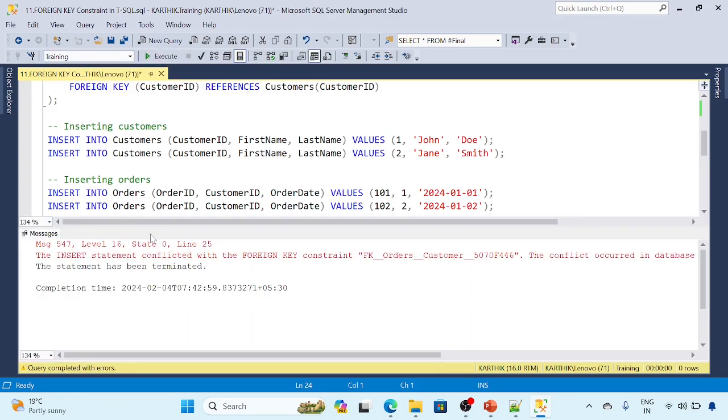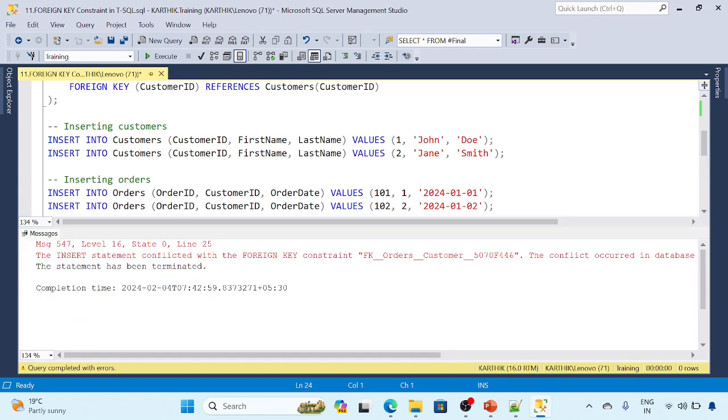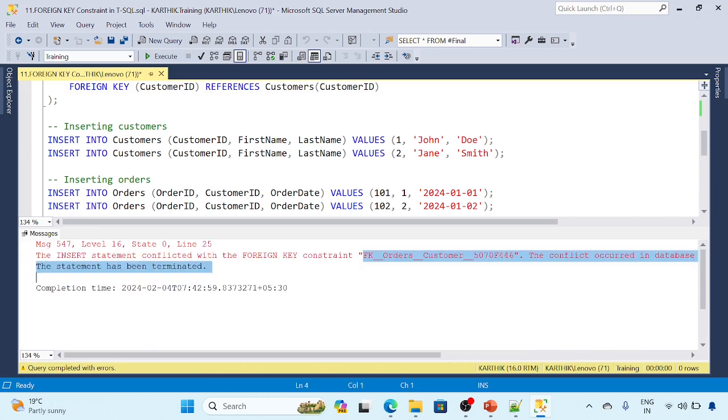Why? Because it will go and check the reference table to see whether ID 3 is available or not, since we added the foreign key reference to the customers table's customer ID column. If it is not available, it simply throws the error: the insert statement conflicted with foreign key constraint, the foreign key name.